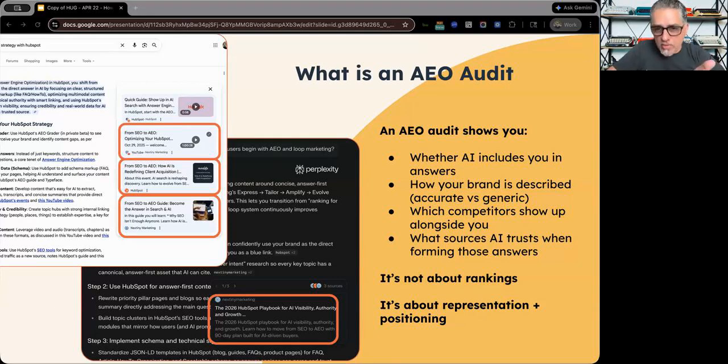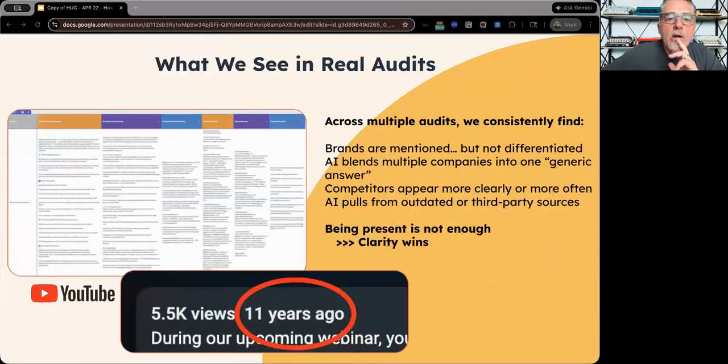That will show you how multi-channel this strategy needs to be, because you'll see that it's an 11-year-old YouTube video, right? If the source of who is this company is an 11-year-old YouTube video, you'll know that you're definitely not writing the right content in the right places, because AI is like, okay, there's nothing about this, I need to go find it there. Why is video more trusted? We talk about that all the time.